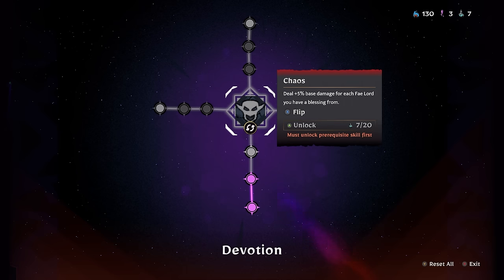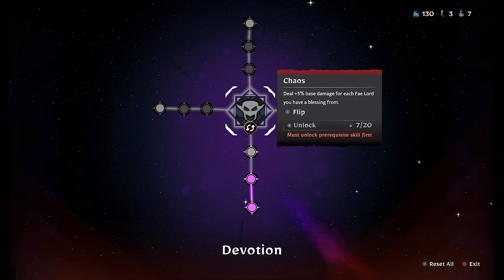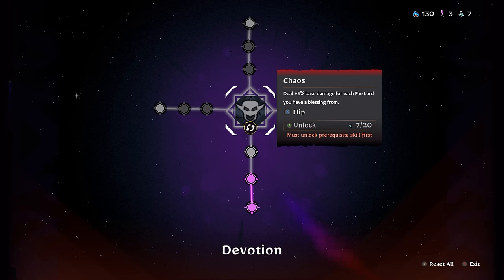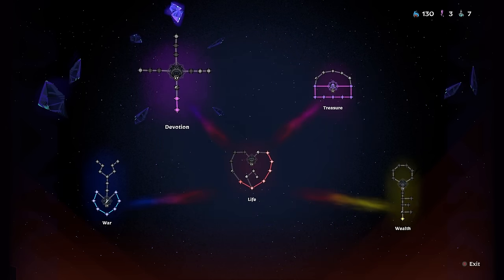And I should have talked about this at the time, but you can flip it for chaos. You deal more base damage for each Fey Lord you have a blessing from. So you can do purity, which is the mono build, or you can still do chaos. Chaos is probably going to be, I want to say, the most reliable, because this gives you more access to duo blessings and just multiple different builds. Like you can get the duos and still benefit from a ton. But if you want to stack this any higher than 10%, you want to go like 3, 4, 5 different Fey. So maybe I'd still go purity and just get 2 Fey dominantly and try and get duos and then go from there.